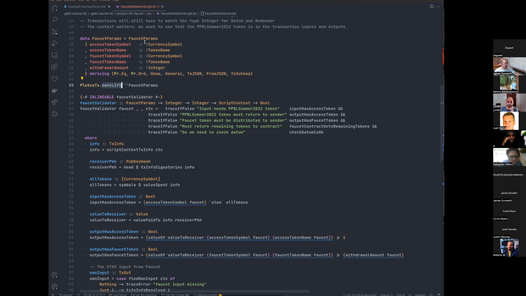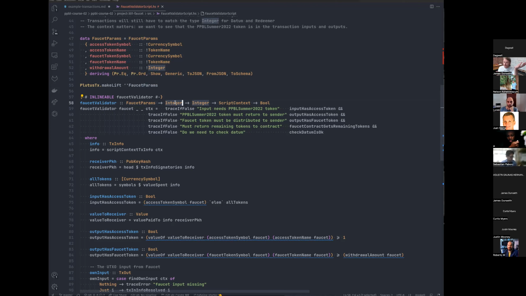Now, the design problem of deciding when data should be captured as a parameter versus as a datum, that's a really interesting one. And anybody who ever builds on Plutus is going to have to be able to weigh the benefits.